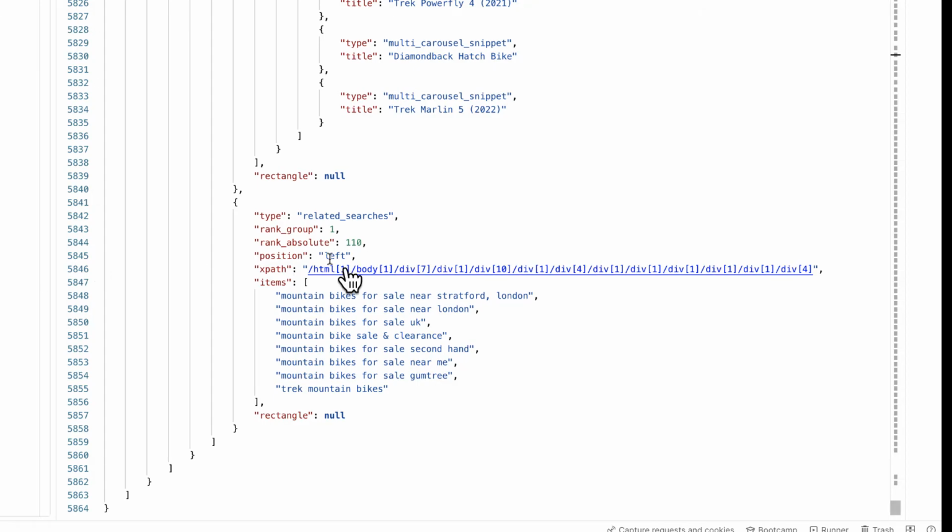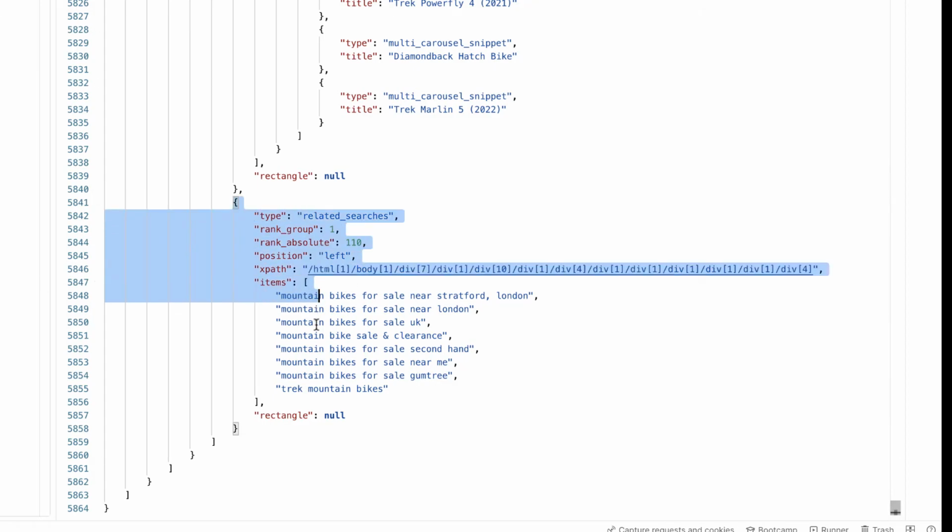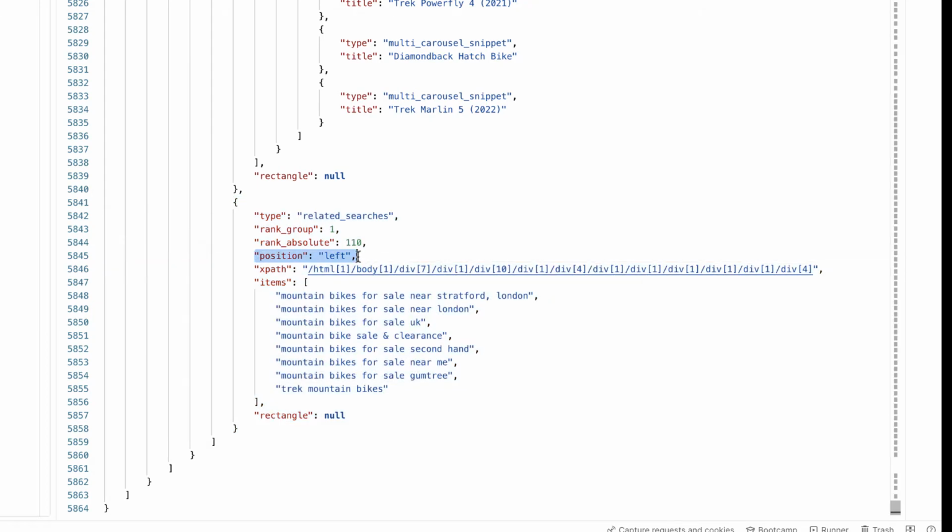There's a lot to unpack here with every single kind of property that's available inside of the DataForSEO response. You have to make decisions about what's important. You need to know, are you going to care about position left? Because whether something is left or right is a property in every single one of the 37 different item types that is featured in this JSON response. Same thing with the XPath. Do you really care about XPath information or whether or not it's a rectangle?